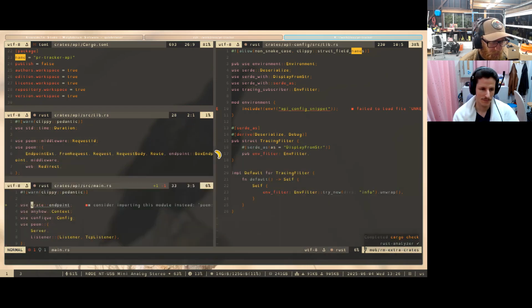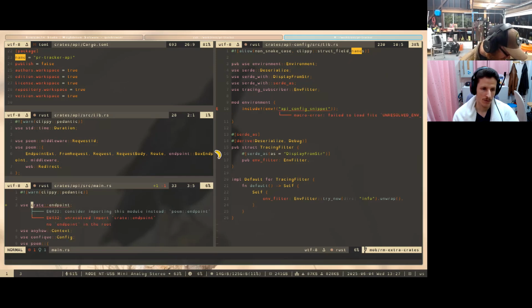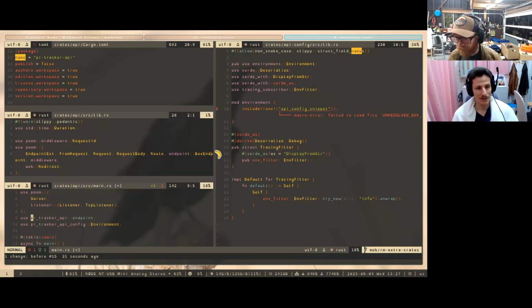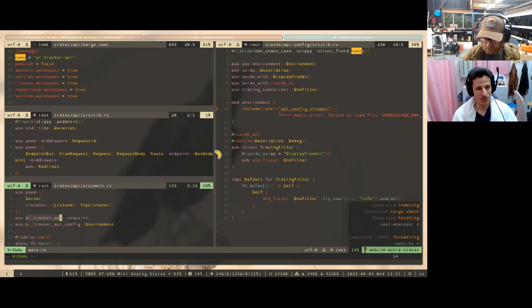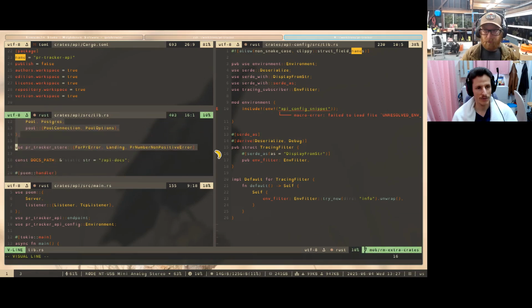Okay, it jumped around. Consider importing this module instead. Well, unresolved import. I think that's the point here. It's not the same crate. In main, if I mention PR tracker API, it goes and refers to lib.